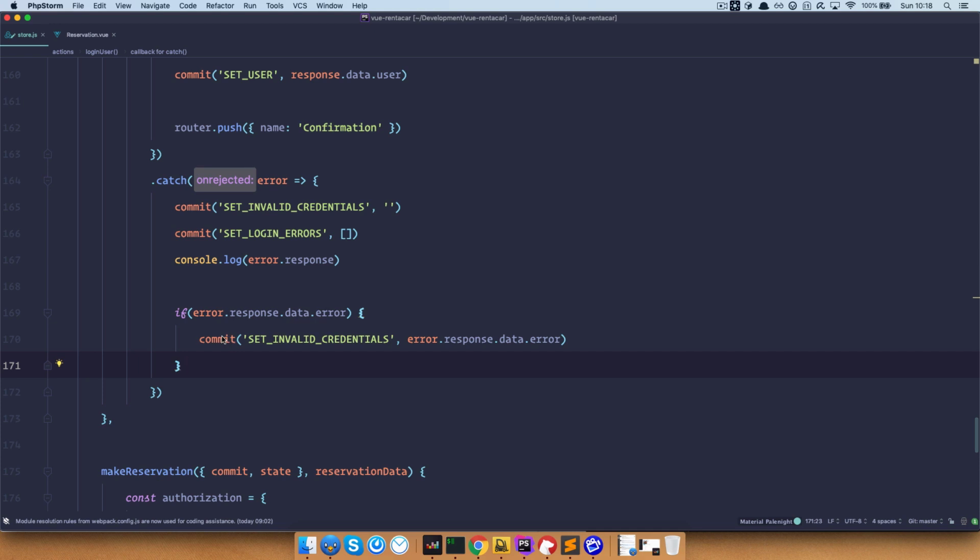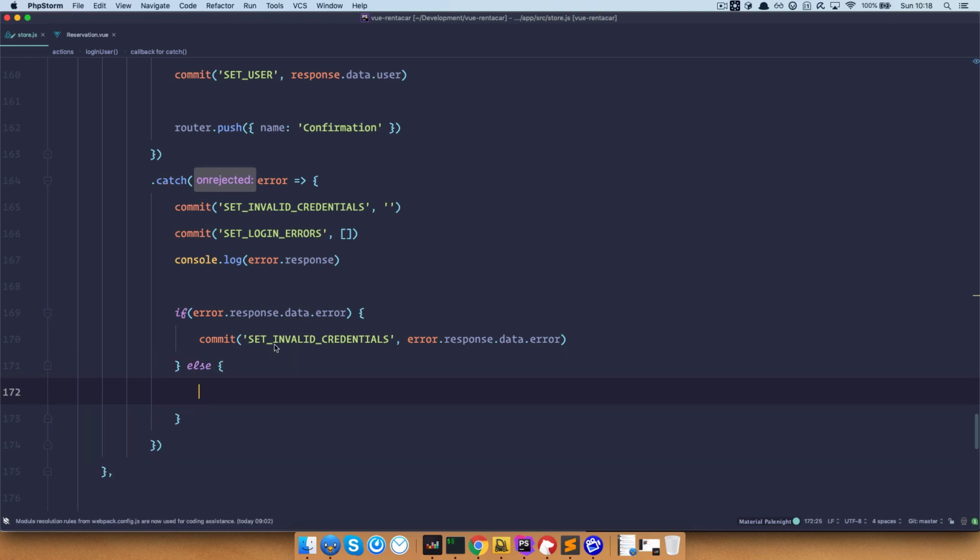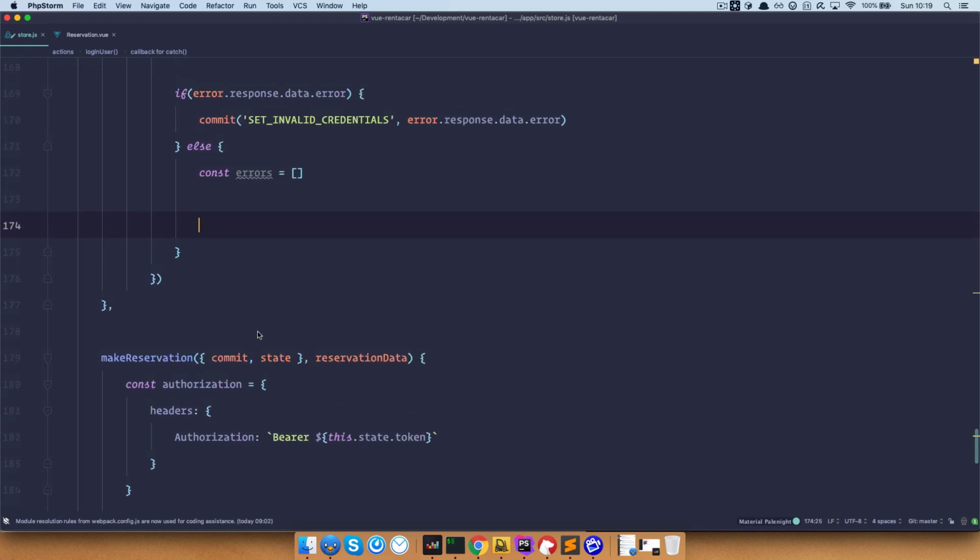Now in our store.js, we are going to do else. So if it's error, then do this, else we are getting errors, so an errors object, then we want to do something else. Now what we want to do right here is initialize an errors array, so an empty array that we can fill out a bit later down here.